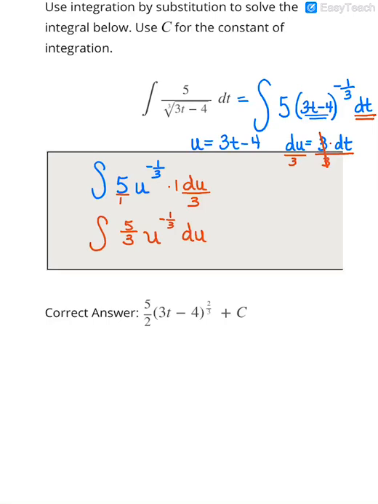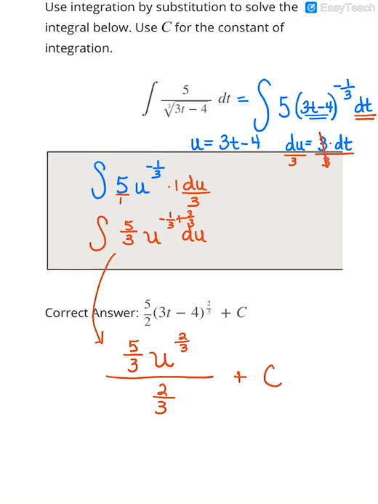Okay, so we are now ready to integrate. I'm going to come down here as I do that. The 5/3, I'm just going to carry along. Remember, rules of integration tell us that we're going to add 1 to the power. When you add 1, that's like adding 3 over 3. So that becomes a u to the 2/3 power. And then we have to divide by that new power, so we divide by 2/3. And then, of course, we always add our constant.